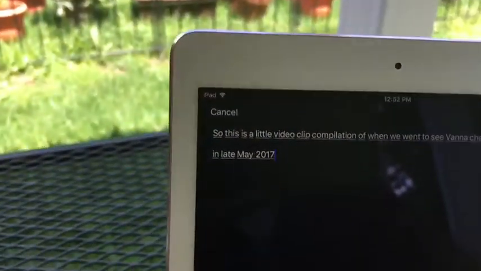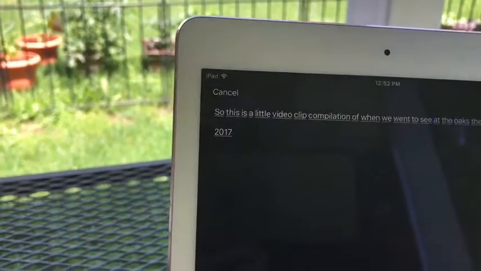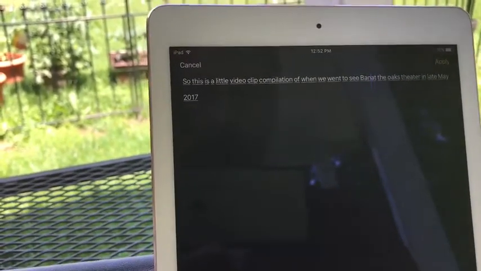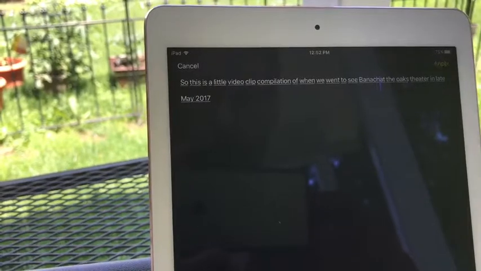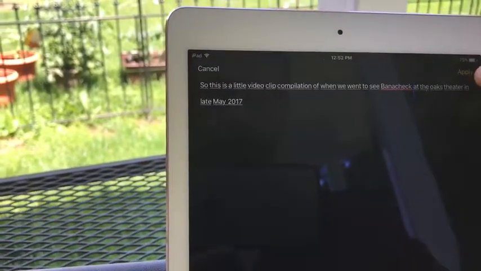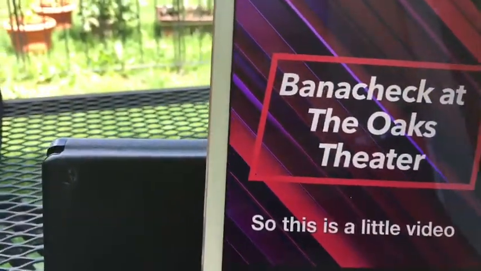So notice how it gives you a nice little ability here just to select and correct here. And just hit apply. And now if you play it again.